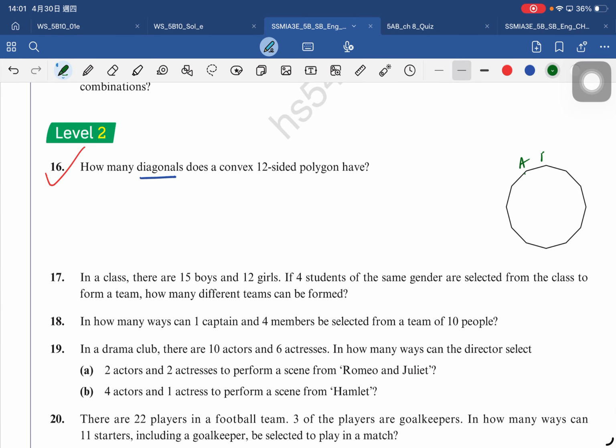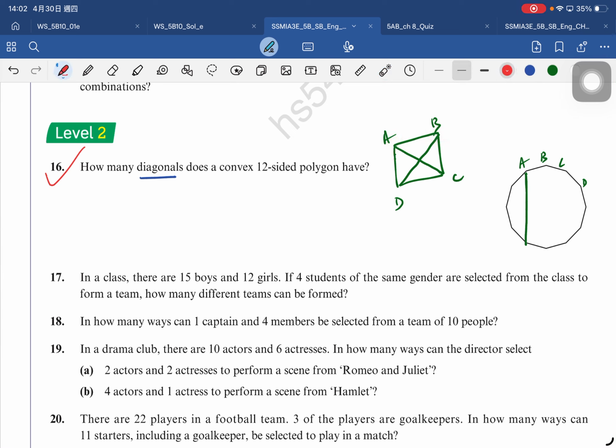Suppose these are A, B, C, D, the vertices, and then you join the vertices. These ones should be diagonals. Like the rectangle A, B, C, D. Now if you would like to find out the number of diagonals, only 2. When you select any 2 points, not considering the order, they will form a straight line. The straight line can be a diagonal, but if I choose these 2 points, this is a side. This is not a diagonal.